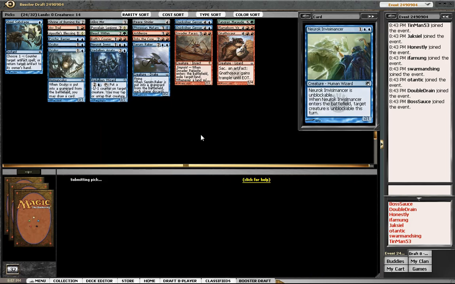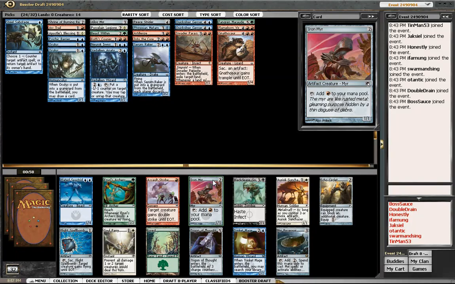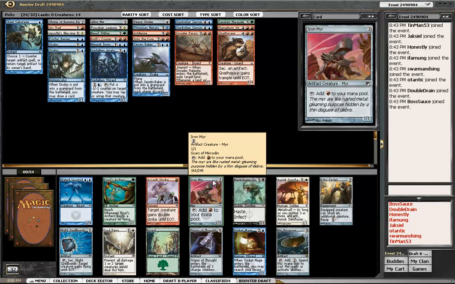Yeah, I think I'm going to go Invisimancer here. Trinket Mage gets nothing. Iron Mirror gives me manas. I also like Trigon of Thought, but I want more manas.